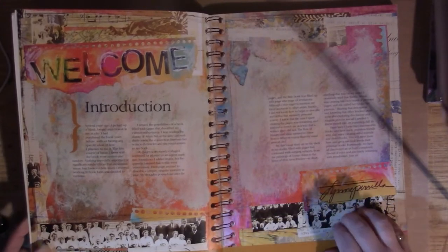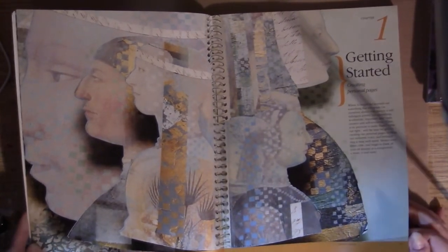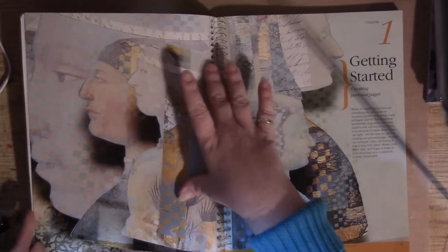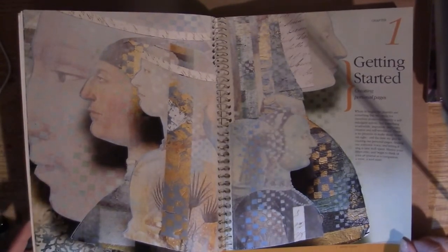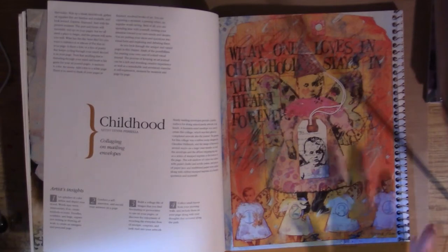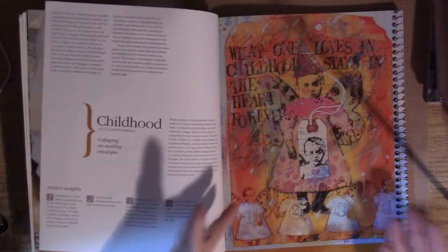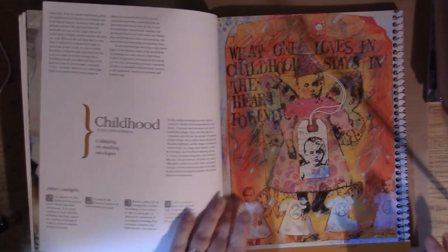We have an example here of Lynn Parella's work. In the first chapter, 'Getting Started: How to Create a Personal Page,' there are different sized pages of a face, each one cut out — that's cool. Then we have a Lynn Parella page — I recognize her style because I really like her. Very raw and rough, lots of scribbles, bright bright colors, and she does everything from traditional hats and wings to totally 100% abstract grunge-type stuff.